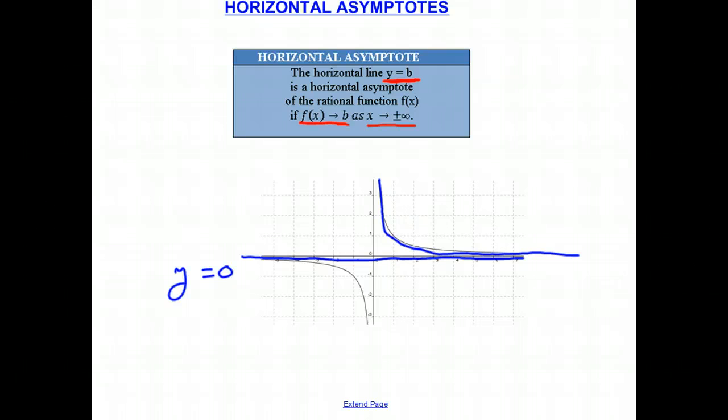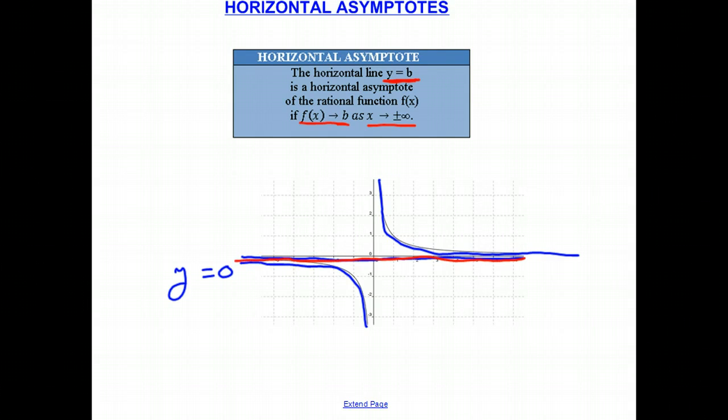It could be to any line y equals something. We could give you another example in a minute. And this would also be true for negative infinity. If I were to trace this graph out as x gets smaller and smaller, notice how it's getting closer and closer to y equals 0, but never quite gets there. Therefore, that line y equals 0 is called an asymptote. Let's put it in red so we can see y equals 0.